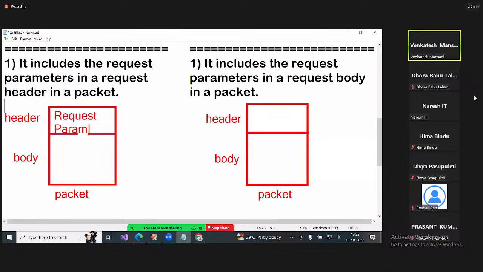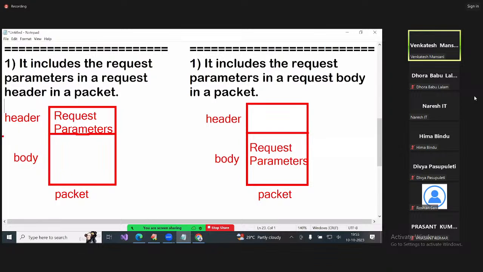If you use POST, the request parameters are included in the body part. So this is the first difference. If you use GET, your request parameters are included in the header part. If you use POST, request parameters are included in the body part.